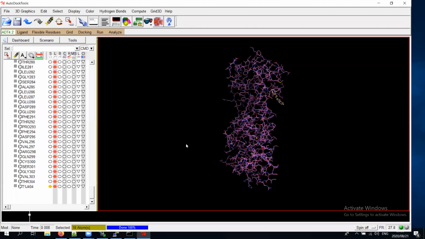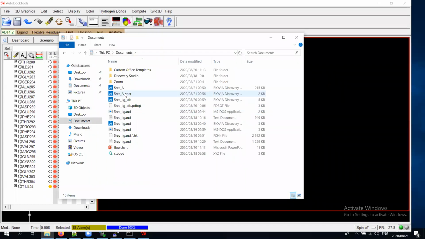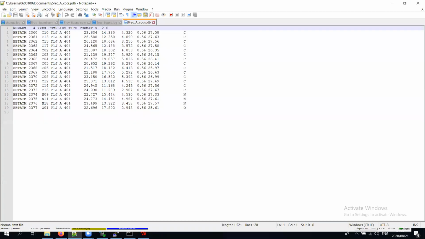If I go to my computer, if I go to my documents, and there it is there, and I open it with Notepad++, you can see all the atoms in the co-crystallized ligand. But of course, we can see that my guess for an active site that I did in the lectures is not too bad. That the x-coordinate of this co-crystallized ligand is centered around 23. The y is centered maybe around 15. And the z is maybe centered around 4.5.